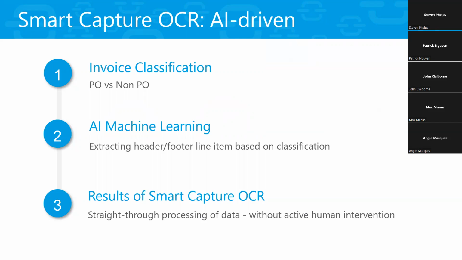It has the AI, artificial intelligence machine learning capability, where it's going to automatically extract and know the header, footer information and line item information, because all invoices have similar data on them. The layout from one vendor to the next may be different, but the data there is all the same, because all vendors will issue you an invoice with an invoice number.